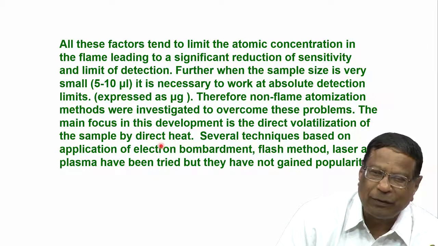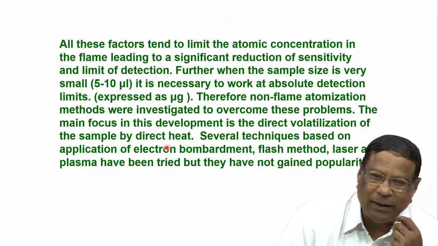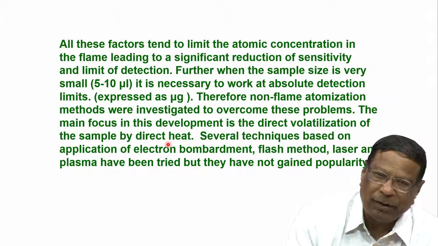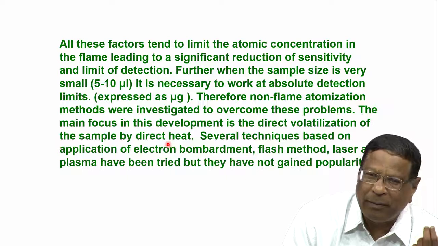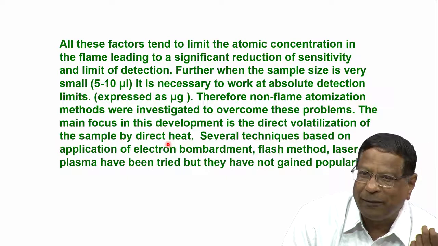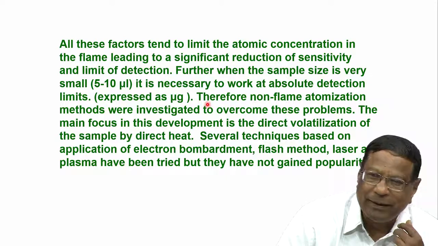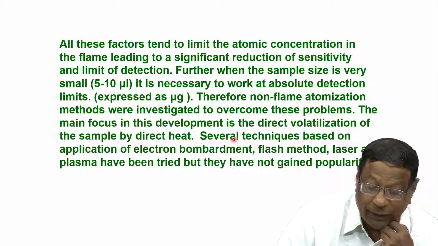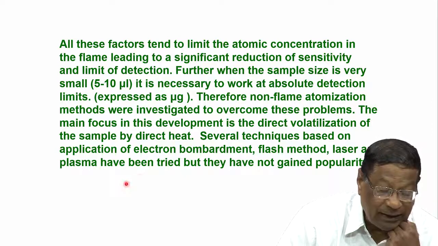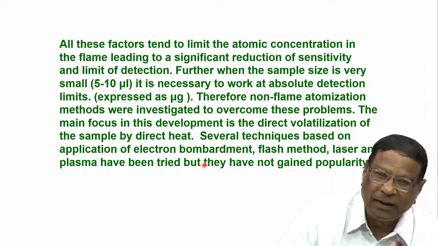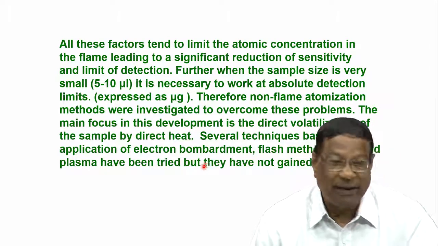People have tried platinum also, that is also an inert metal. So, take the sample in a small platinum crucible of about 2 mm, maybe about 10 microliter capacity, put the sample in that, and then you can evaporate it. Several techniques based on electron bombardment, flash evaporation, laser and plasma have been tried, but they have not gained popularity except the heating method, electrothermal heating.